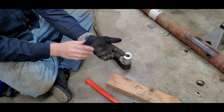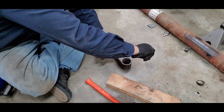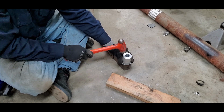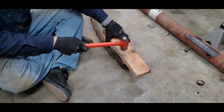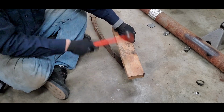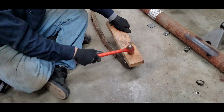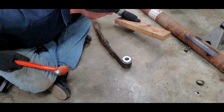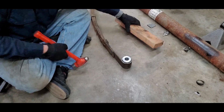All right, put my gloves on. Get that set up there. Tap the outside edge. Got to get it started. Sure, she's going in. Nice and even. Making sure it still goes in nice and easy. Still got a little bit farther to go.